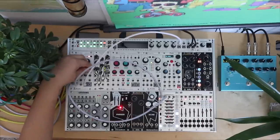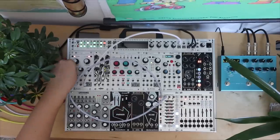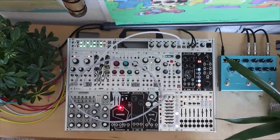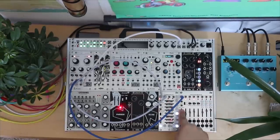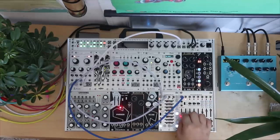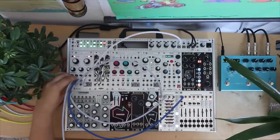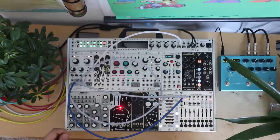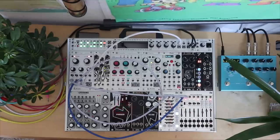The cool thing about this module is that it has scales. Right now if I mess with my notes, it's just random. If I go back to track and go to scale, I have eight scales to choose from. The first one is unquantized. If you want to know the actual scales that are on here, you can find them online — I just do whichever one sounds good. So now we have a sequence going — that simple, that easy. Now let's say we want to add some modulation. Modulation is pretty much me doing this without my hand, so I need something to send that signal. I'm going to send some CV into our damping, and I can set the amount with this little knob.